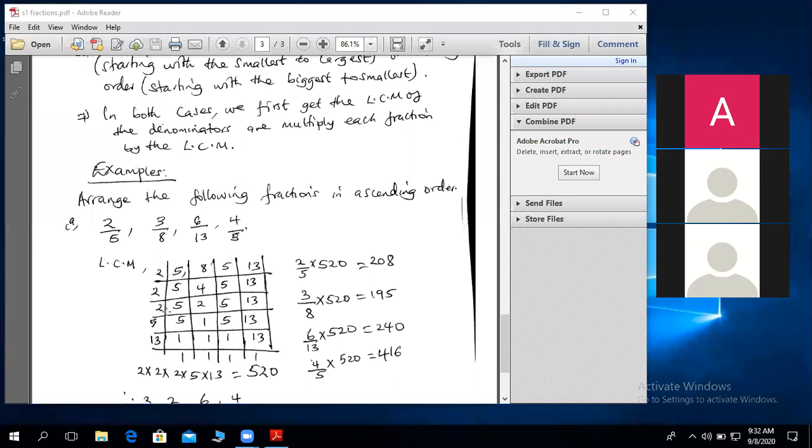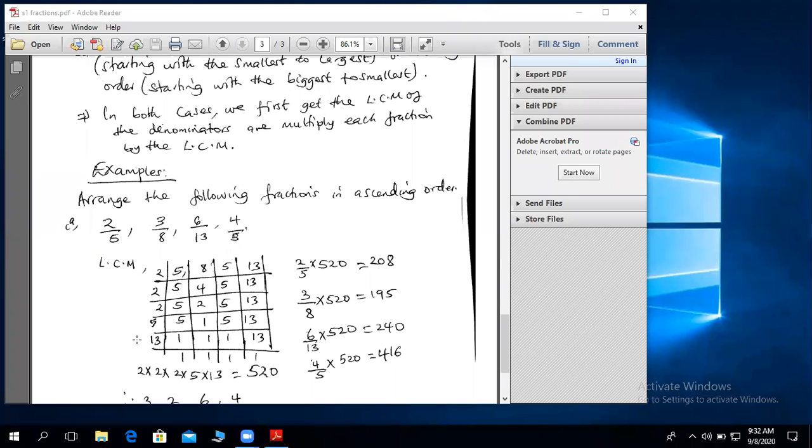So by 2 again, 2 can go in, I get 5, I get 1, 5, 13. Now I divide by 5. I get 1 here, 1 here, 1, and 13. So from your calculators, you realize that if I have 13 and divide it, it becomes 1, 1. And when I multiply, I get 520. I told you to come with your calculators so you can confirm that. 2 times 2 times 2 times 5 times 13.